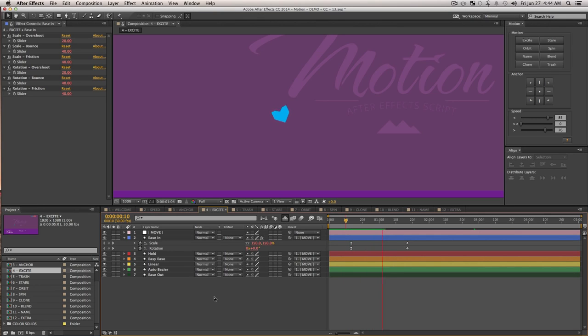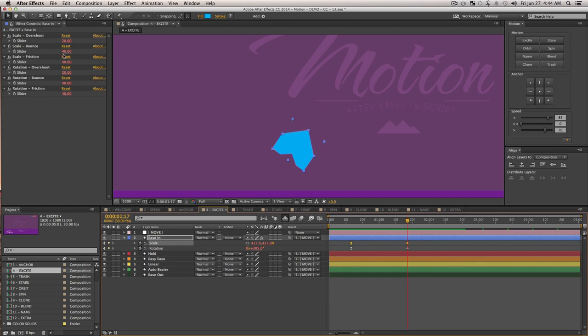So anyway, I can now play this, and as you can see, we're going to get a nice little wiggle. And what if I turn this scale up? I'm just going to make this a lot bigger so we can really see what's going on. So now we have a nice little pop into this animation. That's cool. Looks kind of generic. You can get stuff like that with the Ease and Wizz script and some other stuff.